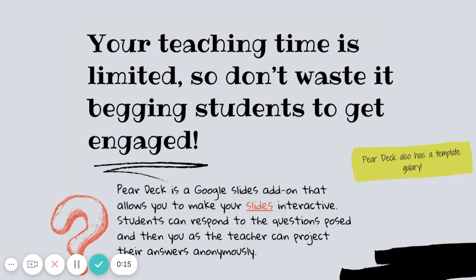There are many pluses for using Pear Deck. I don't really have any negatives other than, yeah, it adds a little bit of time to your prep. However, the time saved on the back end is completely worth it. If you are tired of begging students to be engaged with your lessons in person and virtually, this eliminates all those issues. The plus side for the students is that it holds them a little more accountable because they know that you're looking to see what they're doing throughout the lesson.